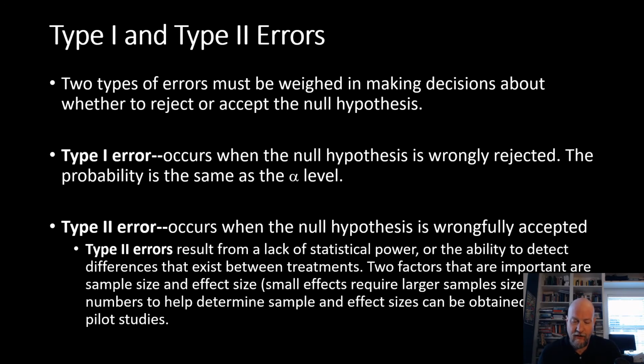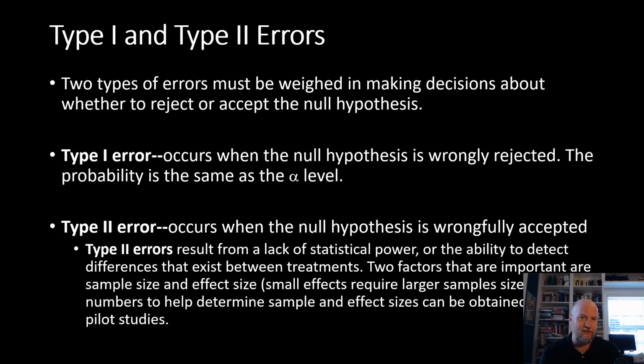So type 2 error can often occur because of a lack of statistical power, a lack of sensitivity, or an inability to detect the difference between the treatments. So maybe the difference really is there. It's real, it exists. This difference between different levels of the independent variable and how they affect the dependent variable. But our sample size is too small, and we can't pick it up. We don't have enough variation between those groups to detect the difference in a significant way. So sample size is an important factor.